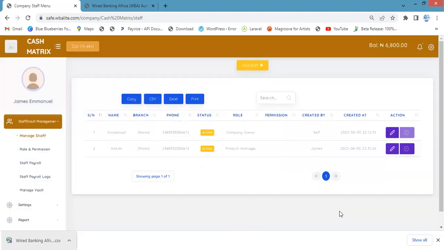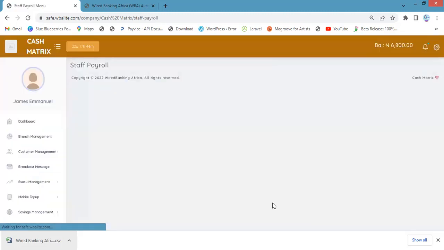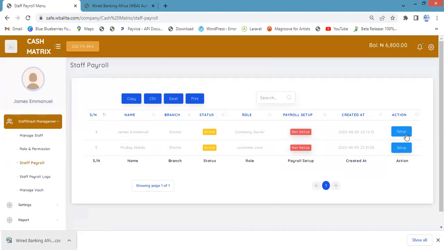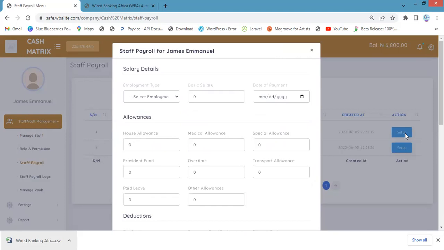So we have some amazing tools. So we have the payroll. We've talked about manage staff, we've talked about roles. So we have the manage role. So basically what this simply helps you do is to set up your staff salary, right? You may no longer want to pay or start transferring to your staff manually one after the other, how much is your salary, or take cash and so on.